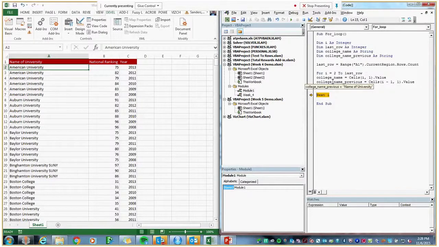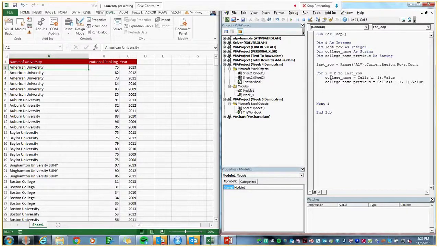And we can now go into our next step, which is going to be building an if statement to do something only if the college name and college name previous aren't equal to each other. And I've violated my first rule of formatting. When you're within a for loop or a do while loop, similar to an if statement, you're going to want to indent just for ease of reading.